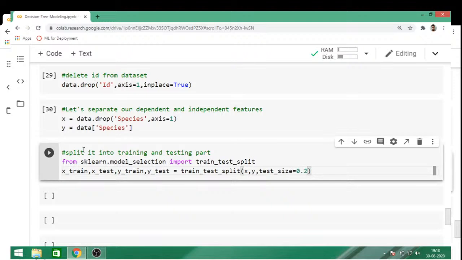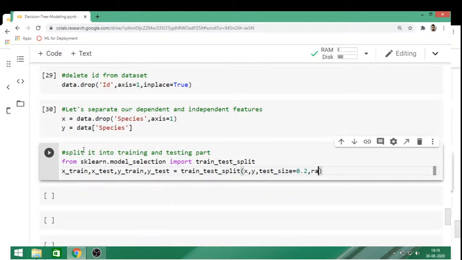So we are dividing the data set into training and testing, where the training part has 80% of the data and the testing part has 20%.